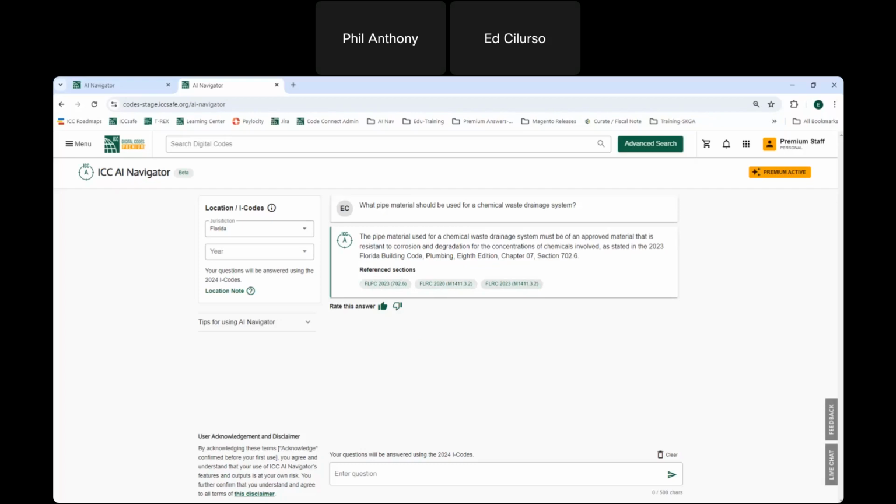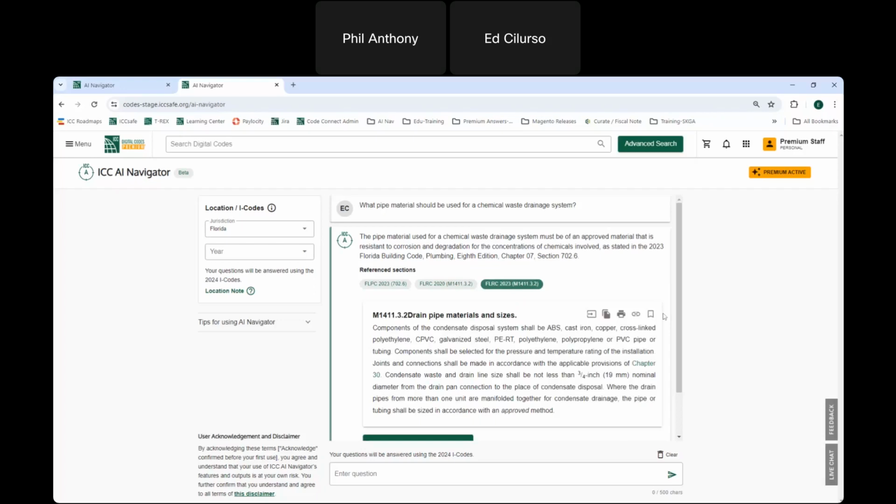That's why we return 3, because it is still doing its own evaluation, and it is still not the best possible building code official that's out there. Can you go ahead and click on one of those responses there? So if someone does ask you this question, as you can see, we are referencing the I codes and the state amended codes. You have a license because you're able to use this.